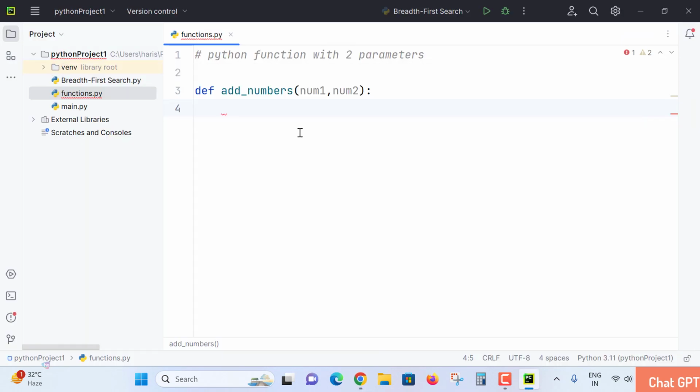Let's see, the return keyword is spelled RETURN. Return is a reserved keyword. Why is it a reserved keyword? When you type it here, it shows in a blue color. It is a reserved keyword in Python. Strongly remember this, these are very great tips.